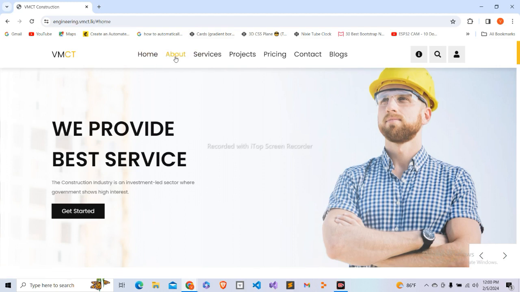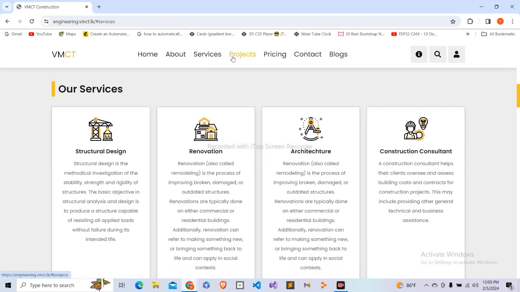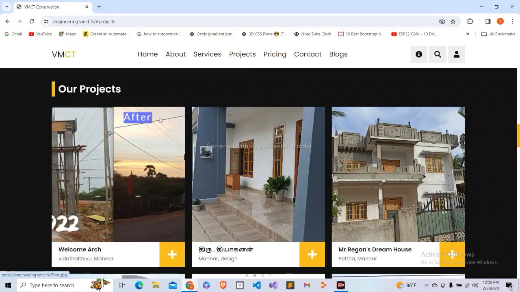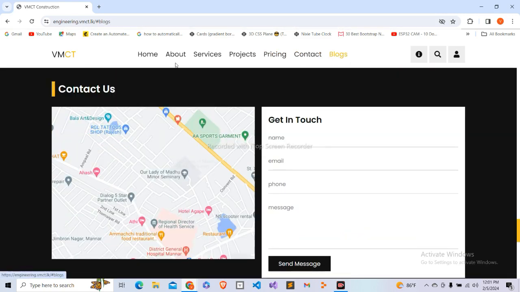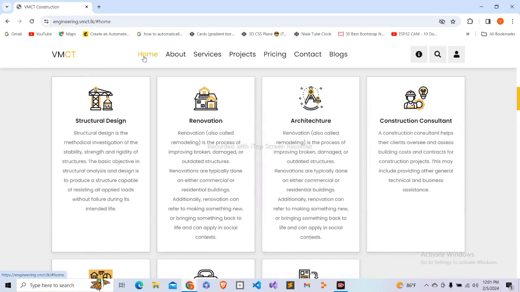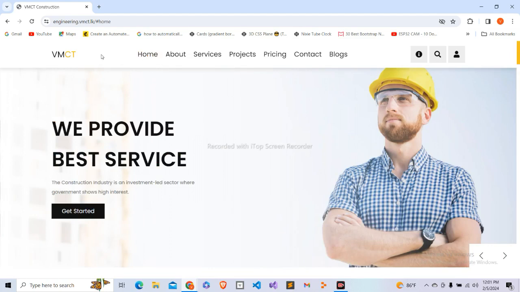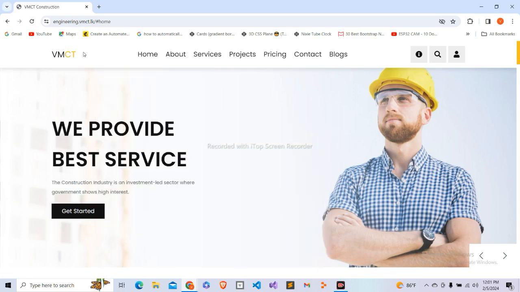When I click home, it is the home. Click about, it goes to about. Services goes to services. Projects, pricing, contact, and blogs. I want this website's source code, so I right click in the navigation bar.